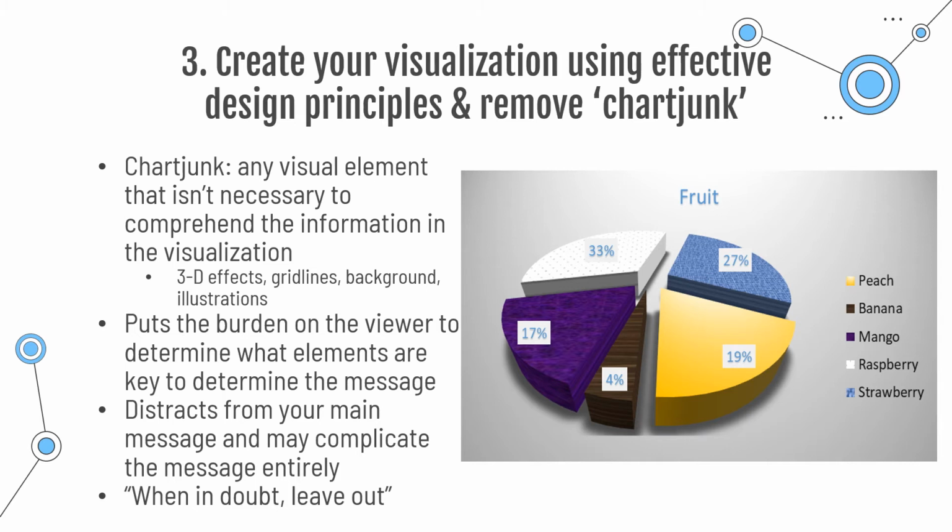And I've also colored the graph to be intentionally confusing. So although peach is yellow, strawberry is blue. So again, by making these visual choices, you can see that it makes the graph really hard to read, and it puts the burden on the viewer to really sit down and understand, and they might get confused by some of these extraneous chart junk features within the visual.